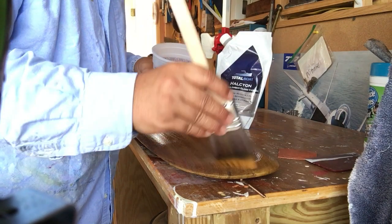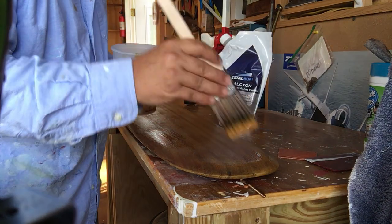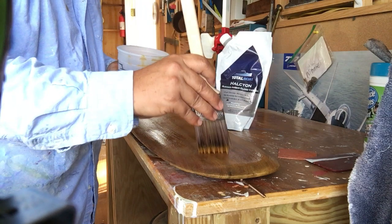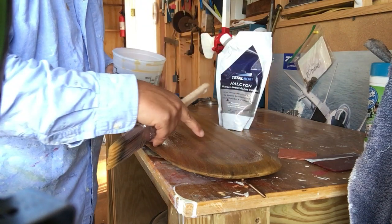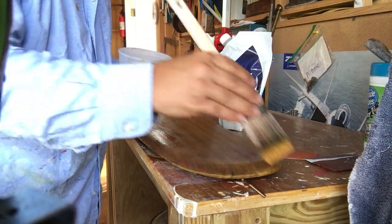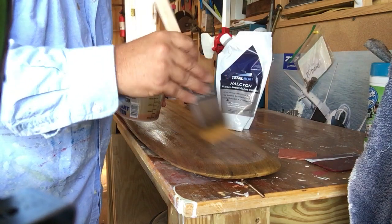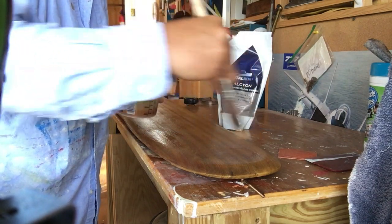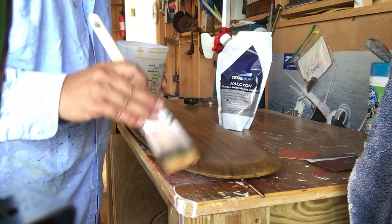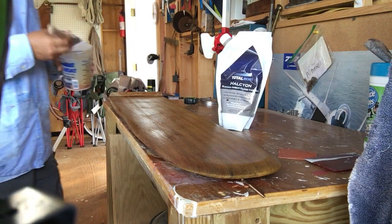Then just come in and work it back and forth with the finishing brush. We feather the new varnish into the old — we don't want any hard lines. You don't want to go cross-grain, because if the grain pattern runs this way, you'll see brush marks going that way. If you brush with the grain, your brush marks will disappear. This varnish doesn't tack up too fast, so I'm actually able to go back over it.